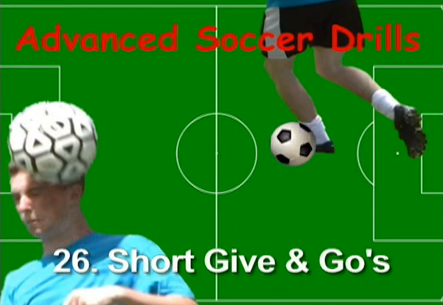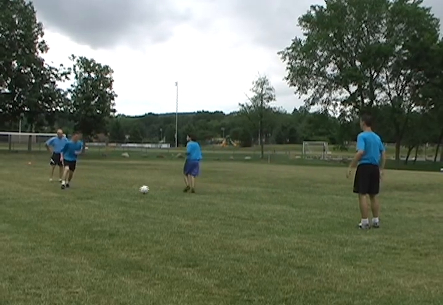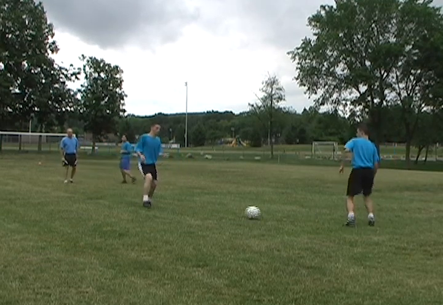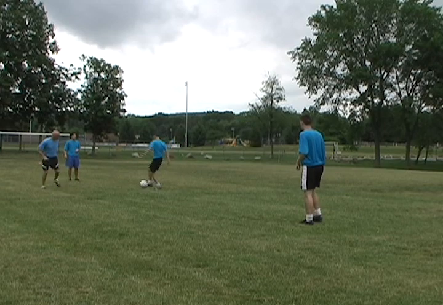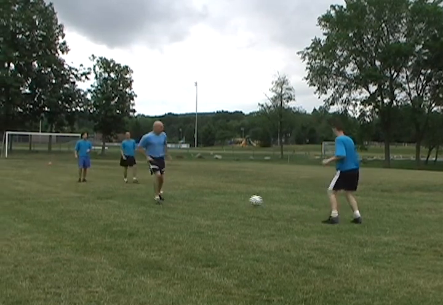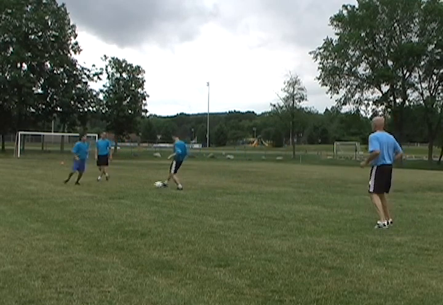26. Short give and goes. This drill is ideal with 4 players, but can also be performed with an entire team. Only 1 ball is needed in this drill. 2 lines face one another and are separated by 25 feet.